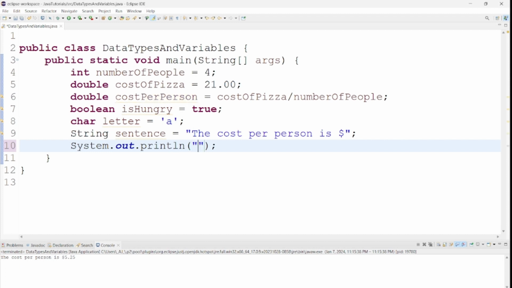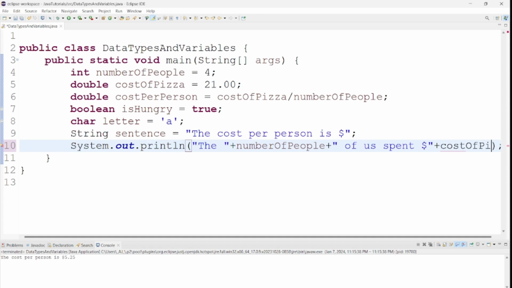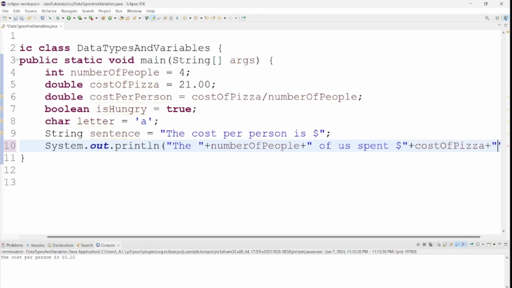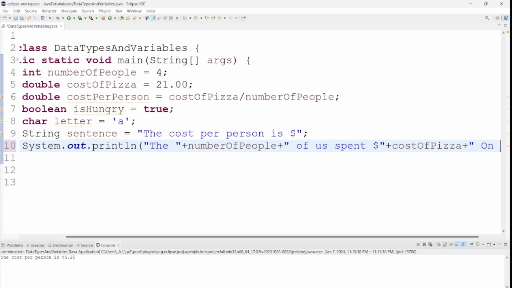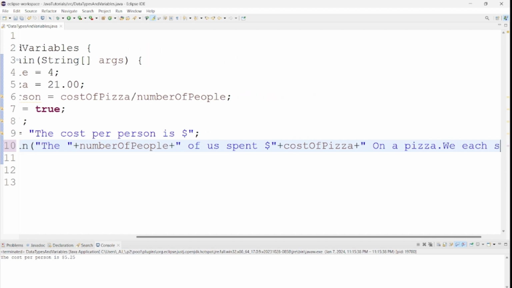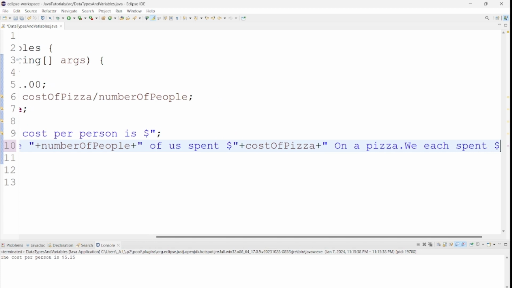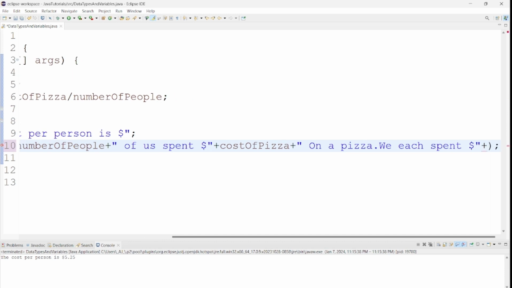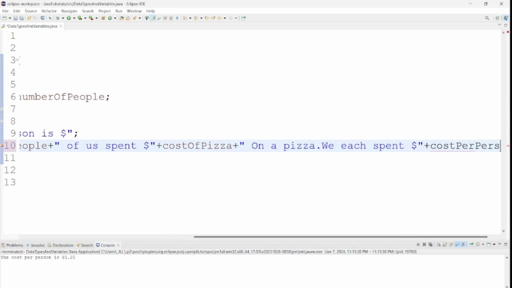Another example of concatenation would be if we wrote the following. Double quotes, capital The, space, plus numberOfPeople, plus double quotes, space, of us spent, space, dollar sign, plus costOfPizza, plus double quotes, space, on a pizza, period, we each spent, space, dollar sign, double quotes, plus costPerPerson.